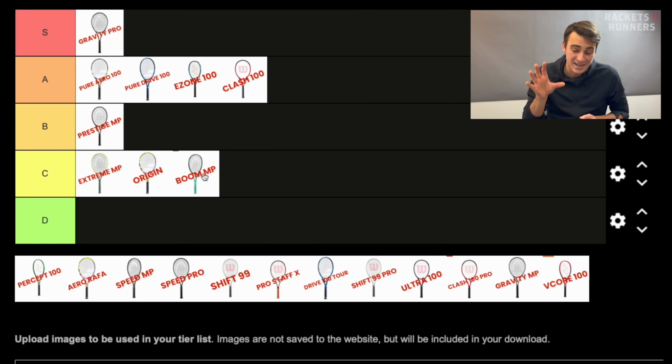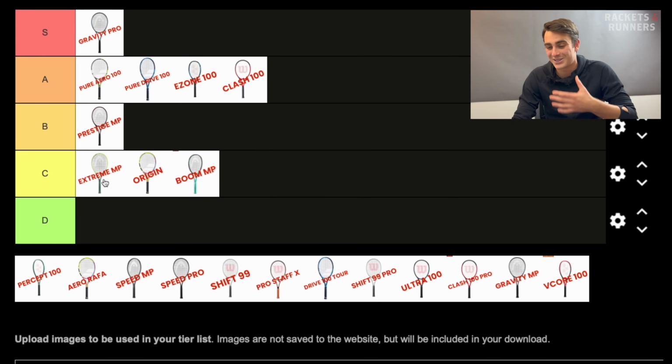It does have pretty good spin and really good power, but again, unlike other rackets that have good spin and good power like the Pure Drive 100 and Pure Aero 100, you don't have that solid string bed to fall back on, so you kind of have the same issue as the Extreme MP.